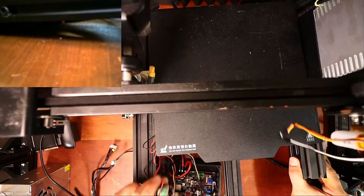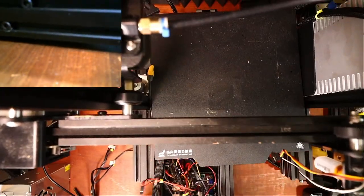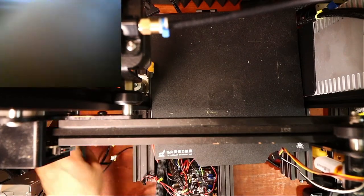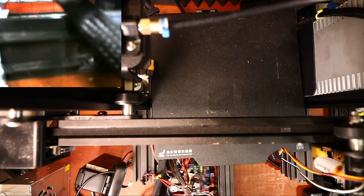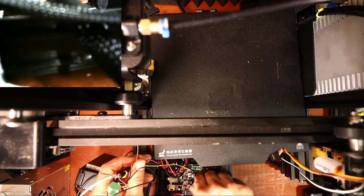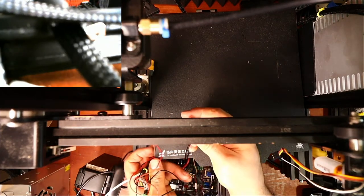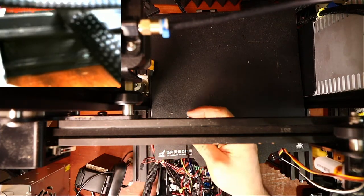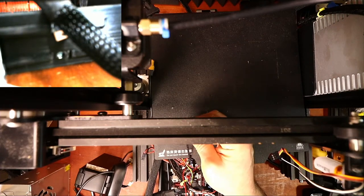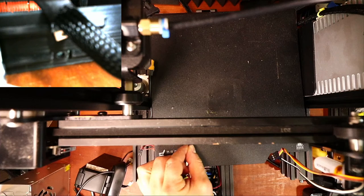So let me get this down into place and try and move this over so you can see what I'm doing again. So essentially I gotta clean up some of this wiring real quick. So what we have here is the X minimum. We need to make sure that this is plugged into signal and ground. We don't want to fry our board by accident. It's always a good default place to start. So it's this wire over here.